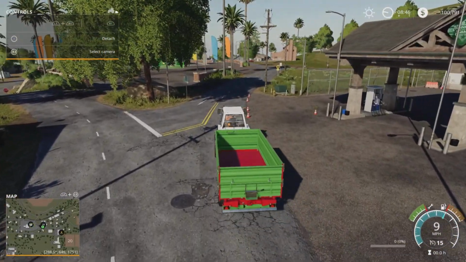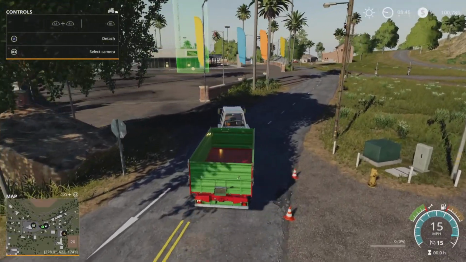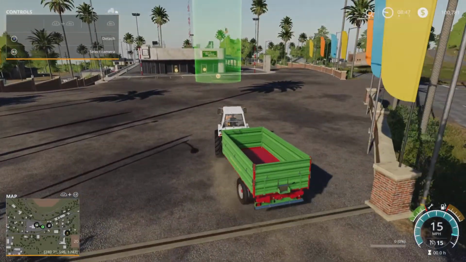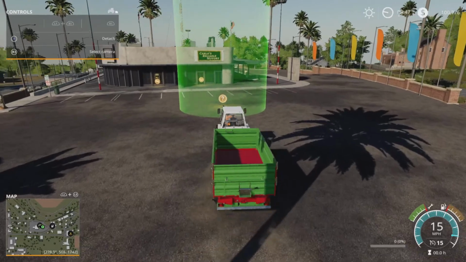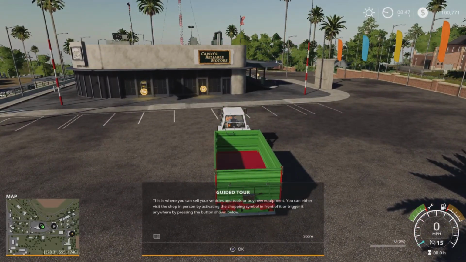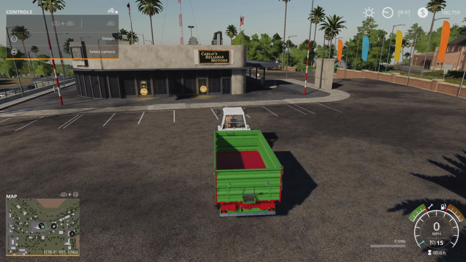And this fill thing pops right there. That's for the fuel, which we don't need right now. And this should be just about the end of the tour, so we'll see what happens here in just a second. And look at that, that's the end of the tour. Woohoo!